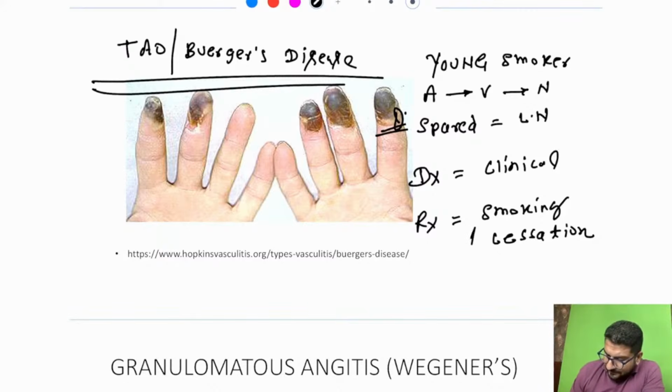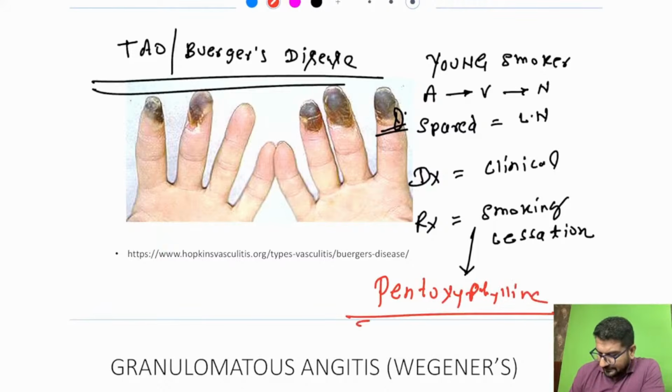So understand this thing. Smoking cessation means यहाँ पर निकोटिन की कोई च्युइंग गम भी नहीं देनी है आपको. Nicotine chewing gum and patches are contraindicated because, देखो, पैच च्युइंग गम कब देते हैं? उसका फ़ायदा होगा कि निकोटिन आपके लंग्स में नहीं जाएगा, but ब्लड में तो जा ही रहा है. So here what we use is an antioxidant drug. That antioxidant drug will be pentoxifylline. So the drug that we use here will be pentoxifylline.